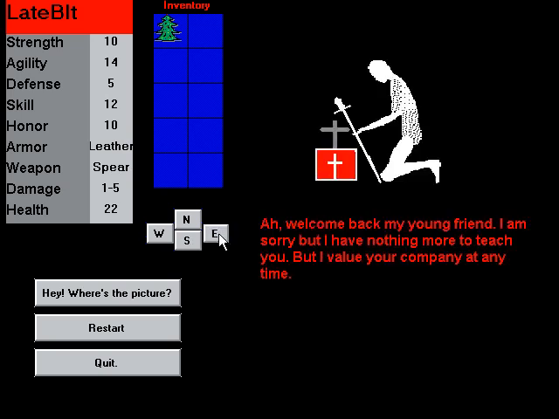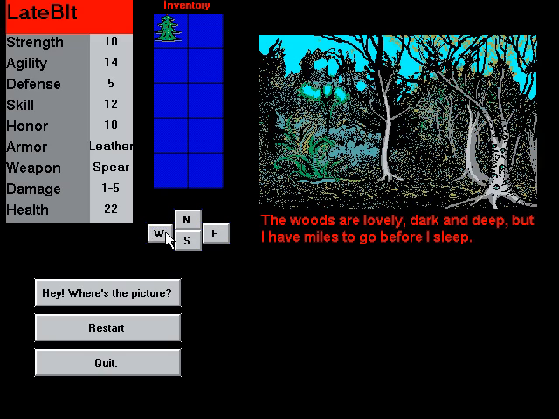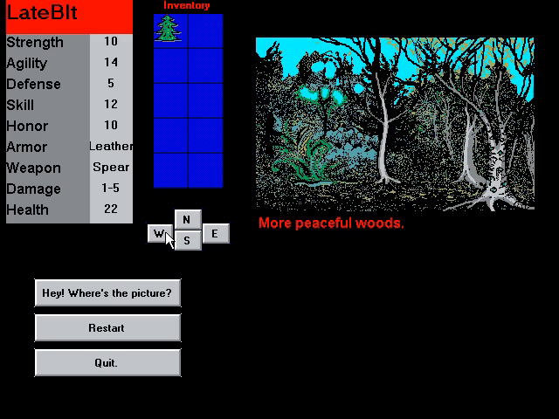Oh, here we can have... Ah, welcome back, my young friend. I'm sorry, but I have nothing more to teach you, but I value your company at any time. Can we click on the guy? No, we can't do anything else here. Okay, we're done. So yeah, we're back here to whose woods these are. I think I know his house is in the village, though. The woods are lovely, dark, and deep, but I have miles to go before I sleep. Oh, they stopped the poem there.